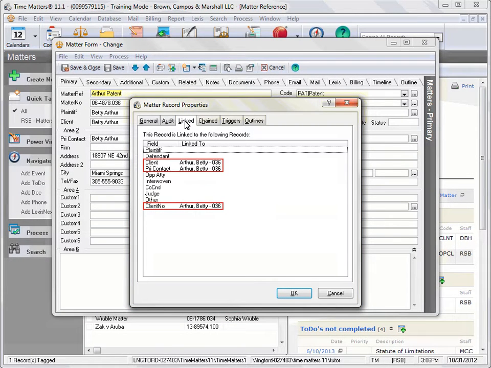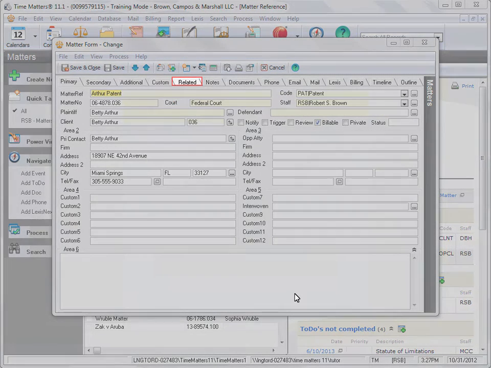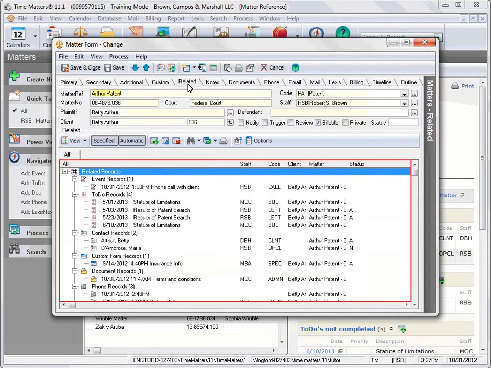Here we can see the client and contact links for this matter. We can also see related records on the Related tab. This tab includes all records that have been linked to the matter in any capacity. We will return to this tab later in the lesson.